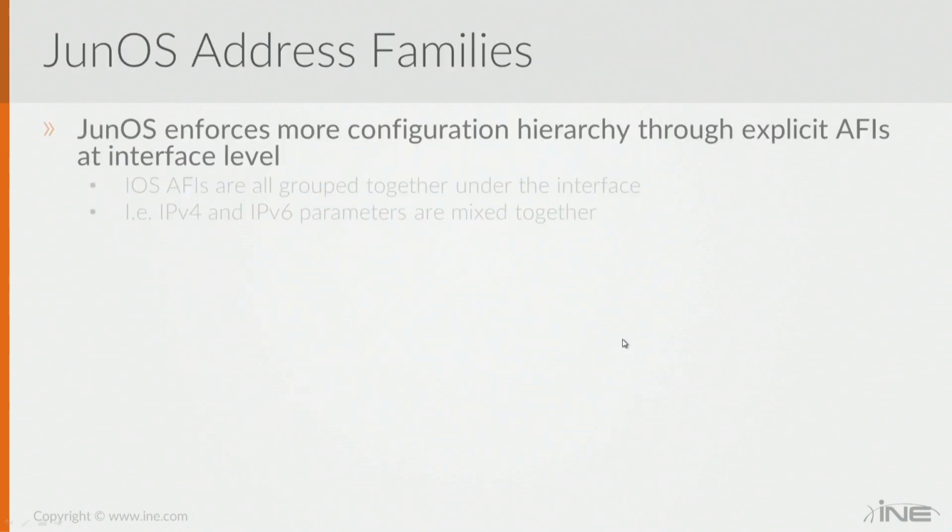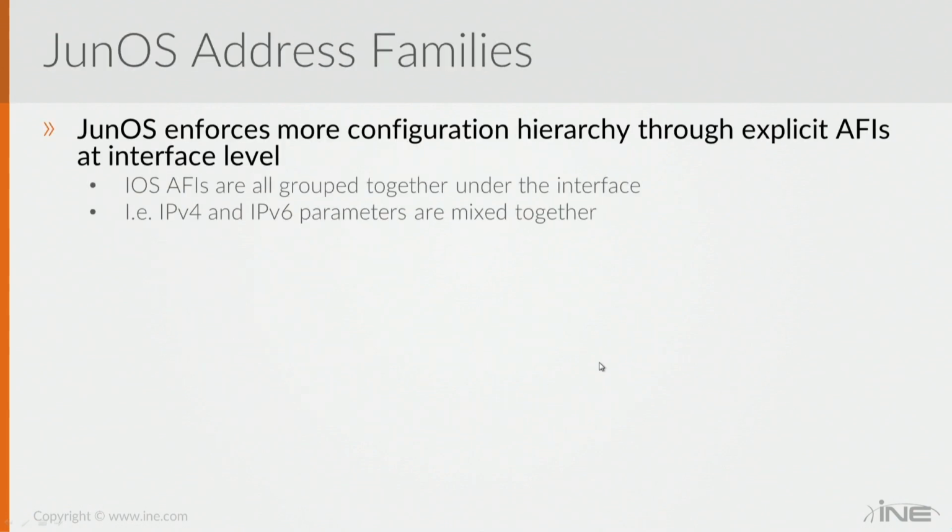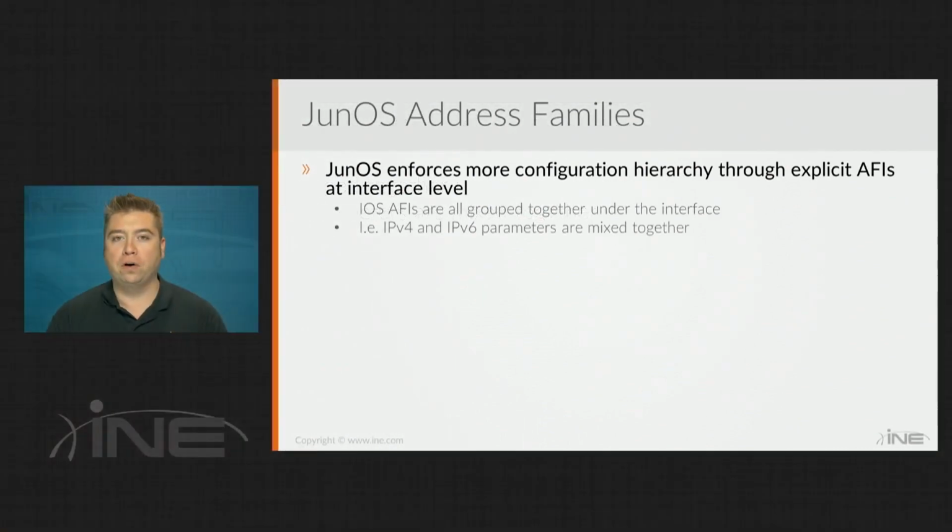Now, under the unit then, we also have the address family, which is essentially enforcing the hierarchy a little bit further in JunoOS versus what we have in a regular iOS. So if we were to look at an iOS config where we have both IPv4 and IPv6, different routing protocols like OSPF and ISIS at the same time on multiple interfaces, a lot of that config gets grouped together either at the interface level or all under the global routing process. So unless you know exactly how to sort through what config belongs to what protocol, it makes it a little bit overly confusing, especially when the config starts to get very large.